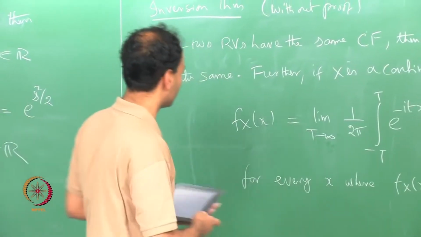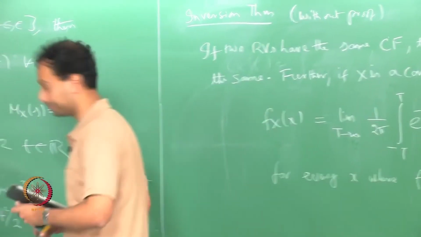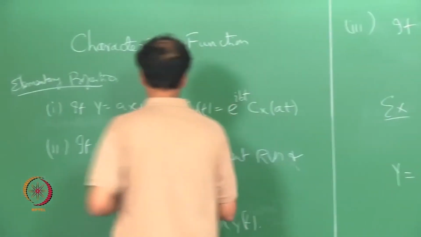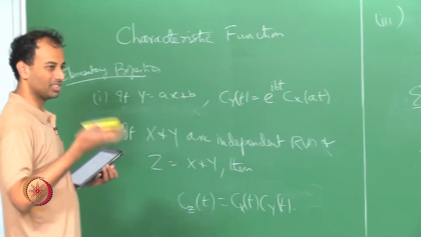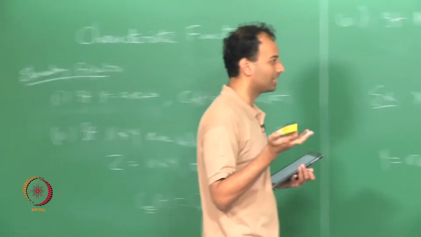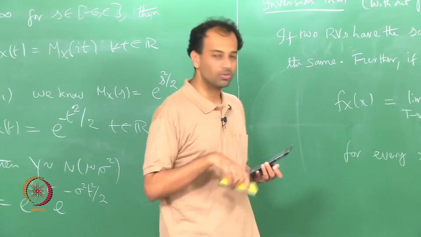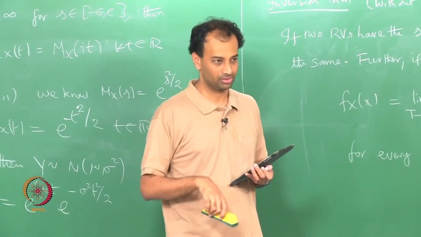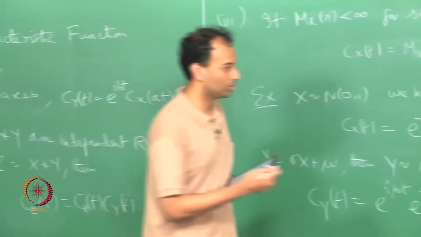I do not know if I should state that. Let me not state that because I do not have that much time. The characteristic function is defined even when x is not continuous, and if you are given the characteristic function of a random variable which is not continuous, there is a way to invert it to obtain the CDF. Maybe I will put that in the notes. Let me not spend class time on it.